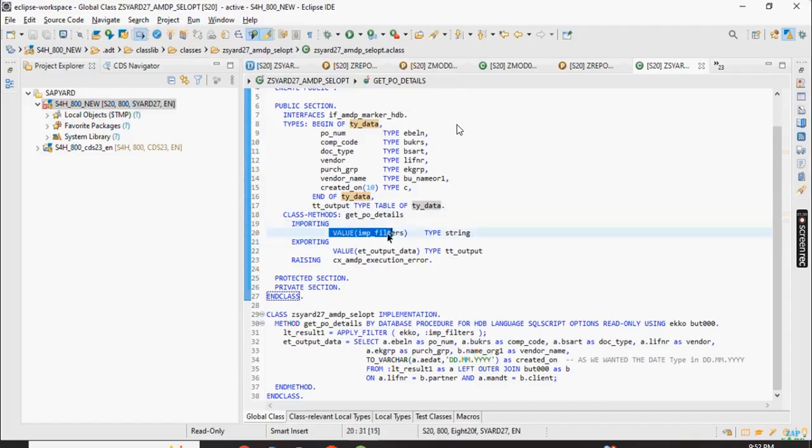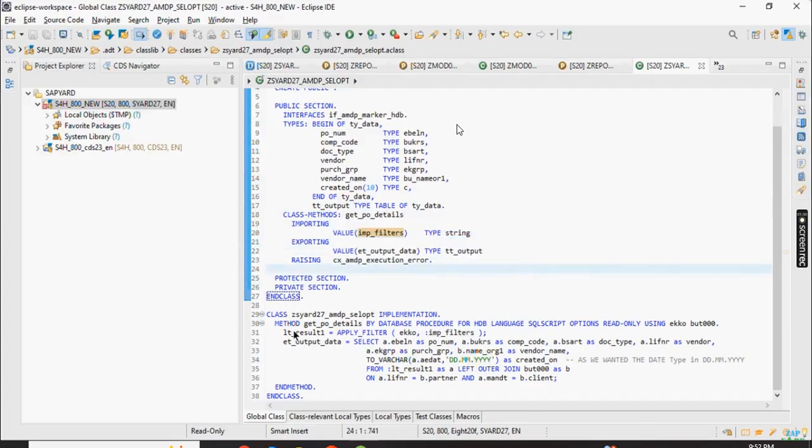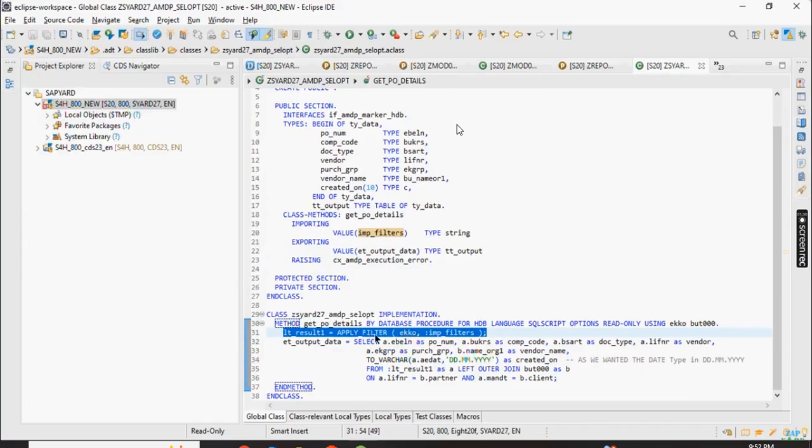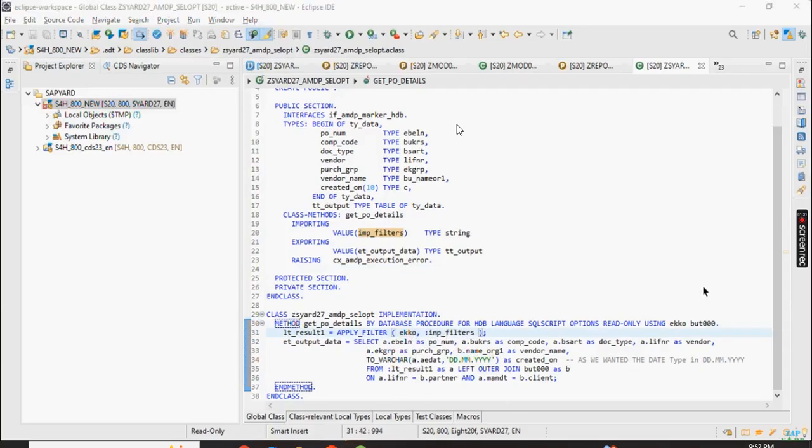Now here importing, you need to pass your filter condition. So imp_filter will be of string type, and whatever I want, I export. Now here, the first thing is the apply filter concept. This filter will work only if the EKKO and this condition match with respect to all the columns. Suppose by mistake, as a part of this where clause, you add a column which does not exist in EKKO. Now you answer me: will this apply filter work or will it fail? If any such column is specified in your where clause string which does not exist in EKKO, will it work or fail?